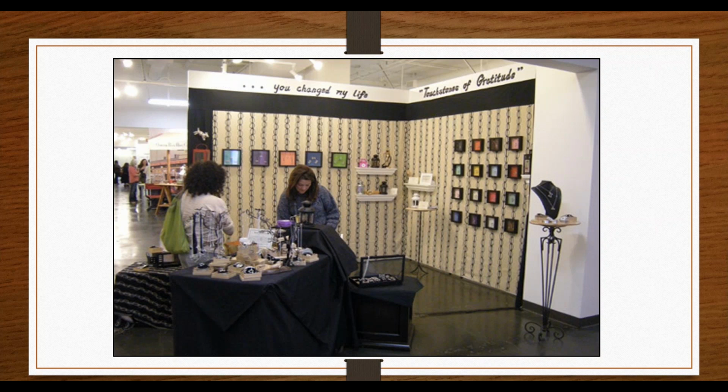Again, every show is going to be a little bit different, and what you have in terms of booth space and how it's laid out is going to be different. This is probably a relatively big show because you see here they've got hard walls, which is a nice feature. If you look at the table that has some of the smaller pieces of merchandise on it, those are right out toward the front, and you can see that they're displayed toward the back as well.